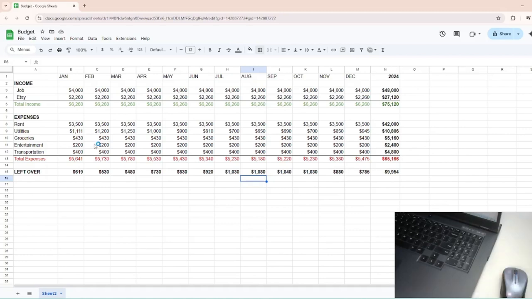Let's add one more dimension to this budget. Here on the bottom of your spreadsheet is a tab, and this tab is labeled Sheet 2. Tabs are a way to add multiple pages in your spreadsheet to make organization easier. We want to set up a spreadsheet for the next year, 2025. We're going to start a whole new sheet. You're going to find this useful. First, let's name this sheet. This sheet is for 2024, and we're going to create a new sheet that looks just like this for 2025.